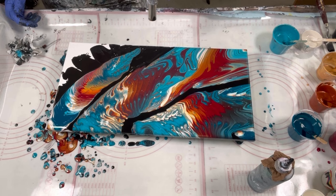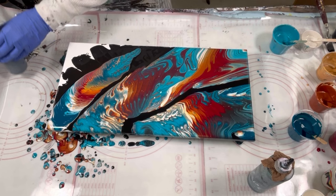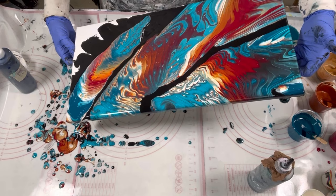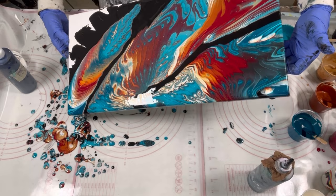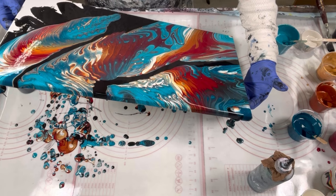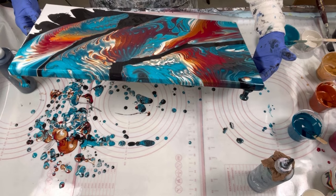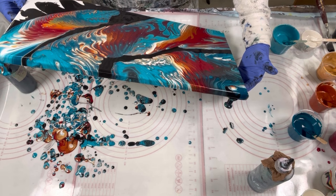Might have to use this to get through this. We shall see. Okay, let's take a look. Let's get some of that off to start with. So I'm showing you here at real time as this paint is spreading because I'm going to soon realize I need more flow paint. So I end up using my strained scraps as my flow paint, which will work fine just to get the composition to spread out across the canvas. I'll be picking up the pace soon.